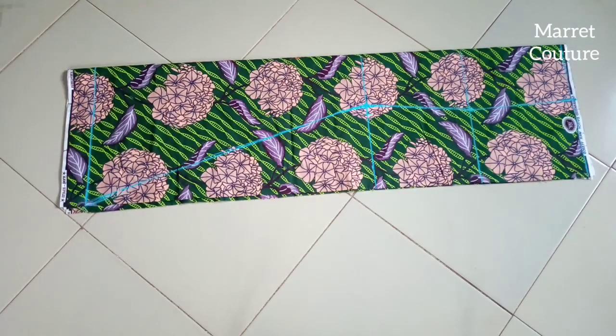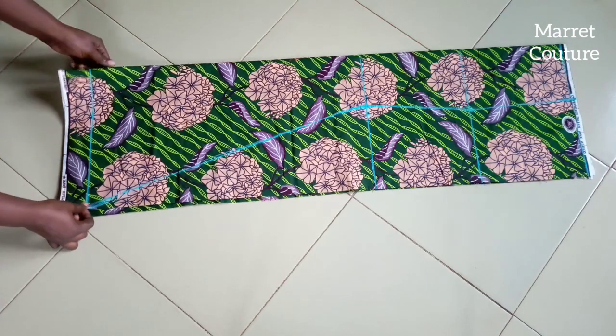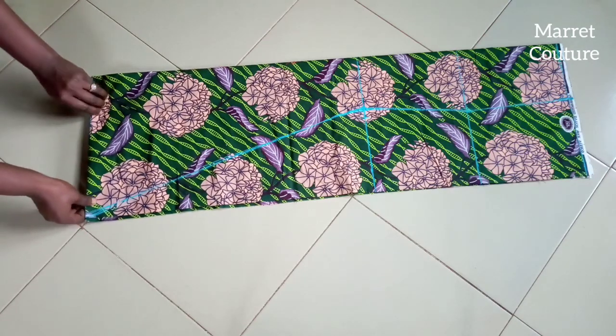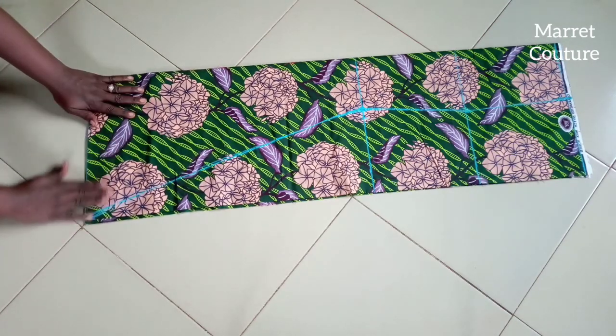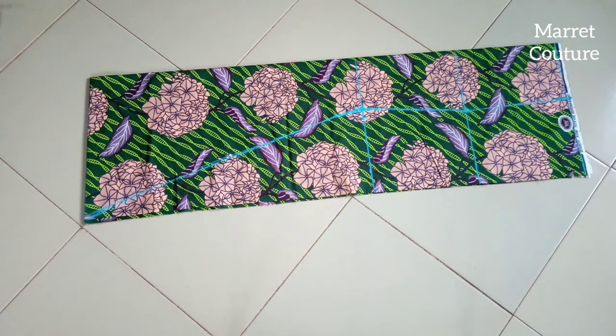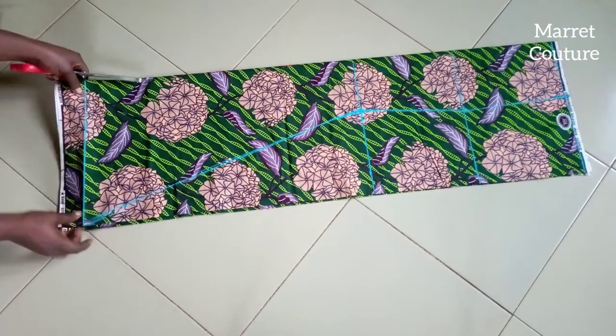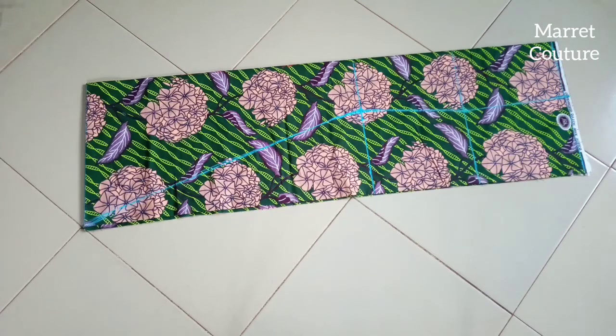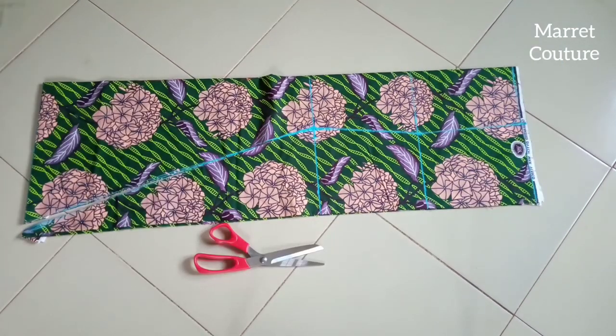Okay, so the next thing you're going to do is to come to the down part. You're going to fold in. The reason for folding in is that when you cut, you're going to have enough fullness, and you won't have errors when you're sewing. This is really necessary for skirts like this or gowns that are long. Because that 2 inches that's there, we're going to be using it to turn in the lining when we're sewing.